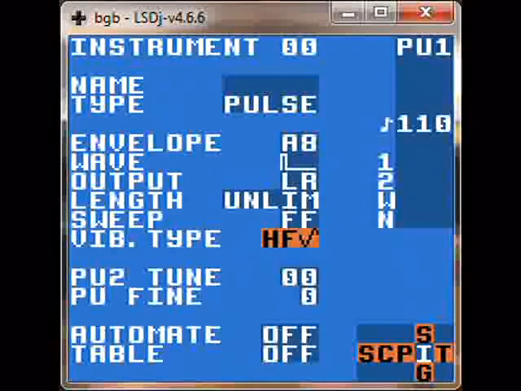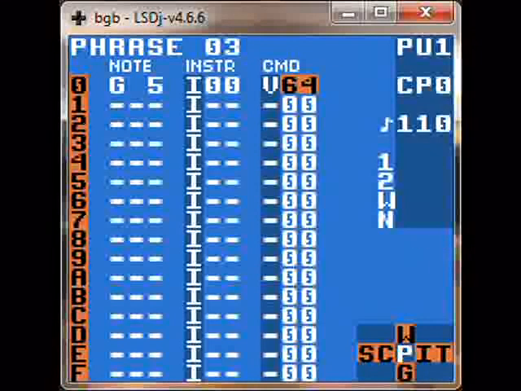And anything other than the HF here, the high frequency, will run a lot slower. So you can get a lot more control over your bends that way, but you've got to bump up your speed amount a fair amount. So that's how you get really slow bends. Okay, next up, and that'll work on wave command as well, probably not noise.